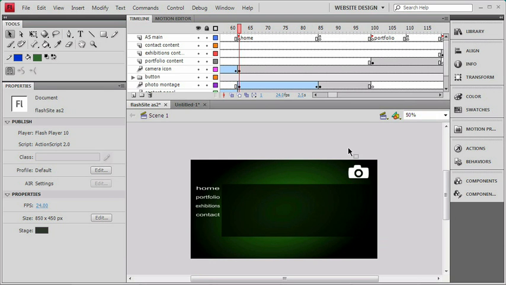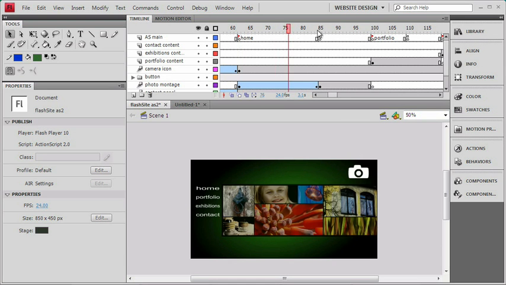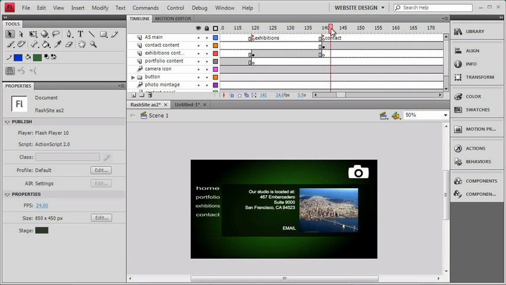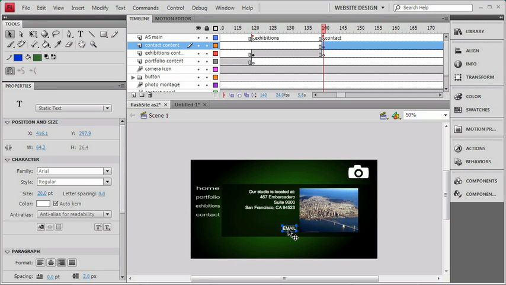Now I've actually got one more behavior I'd like to try that you might use in a typical Flash application. We had an email button, or at least an email piece of text, down in our contact section. So let me just scroll our timeline down a little bit. I think I'm going to have to move over here, and we'll get to contact. There we go. We added this piece of text earlier. Let's make it into a button, and let's set it up so that you can actually send an email from here. First of all, I'm going to press F8 while I have it selected.